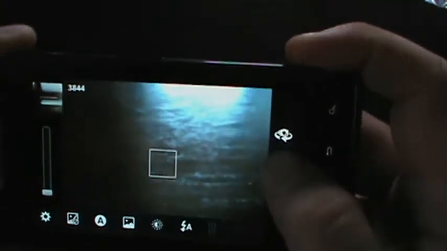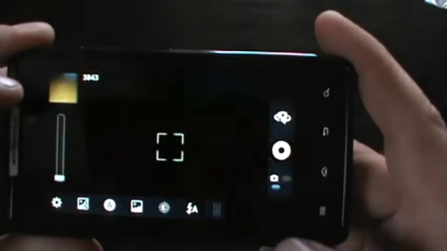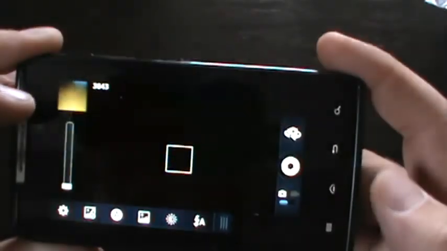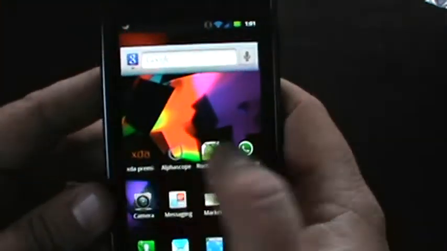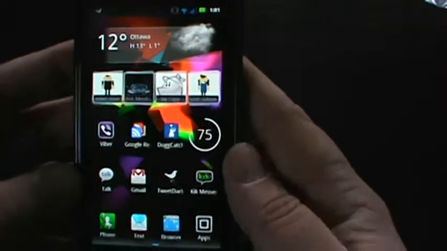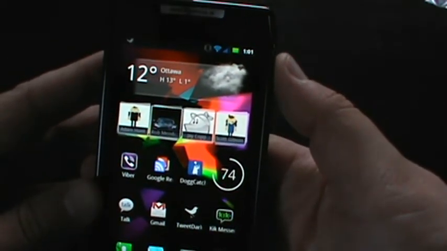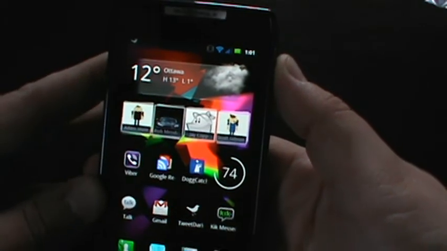And for speed, it's not bad, but it's not the greatest. So we'll go back into that picture. You can see the flash does an alright job. It's hard to tell through the video, but it does not too bad. Colors aren't that great, but again, depending on what you're using the camera for, it may suit your needs, it may not. It really depends on what you're looking for in a camera on a phone. So there we go. There's a look at the software on the Motorola RAZR, and thanks for watching.